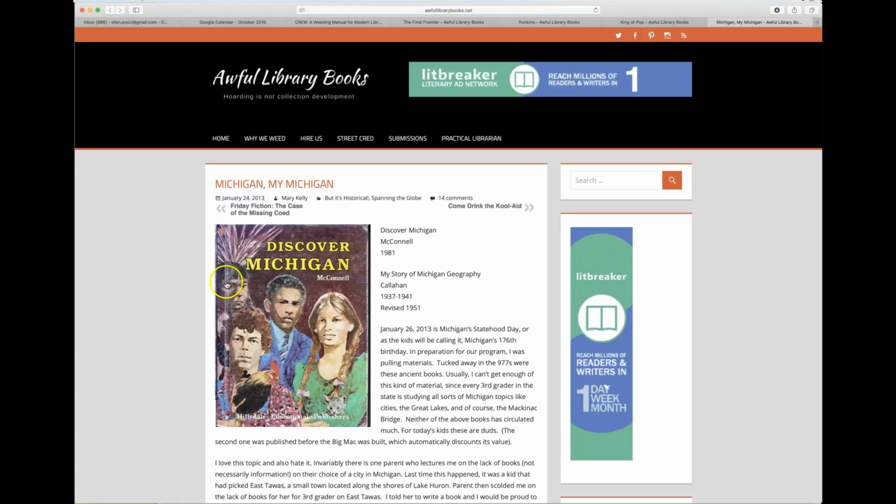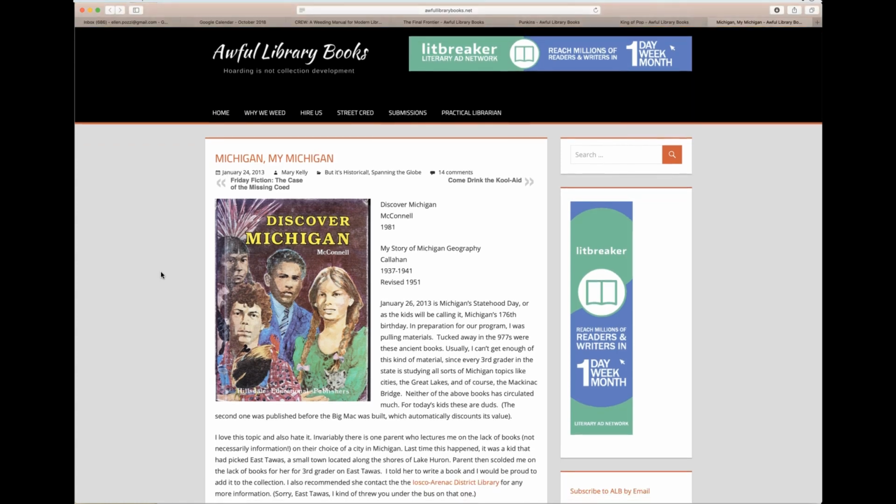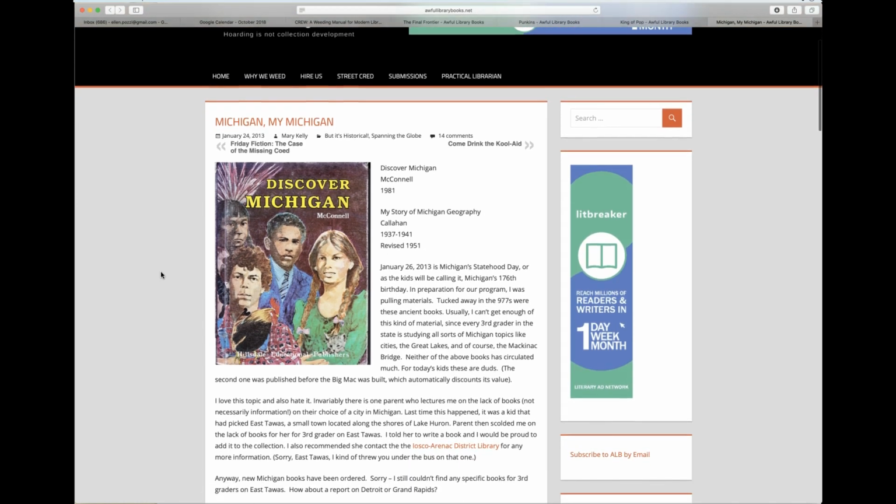These also were in a collection. So in 2013, she was pulling books for Michigan Statehood Day and found this Discover Michigan, which I guess was originally 1981.